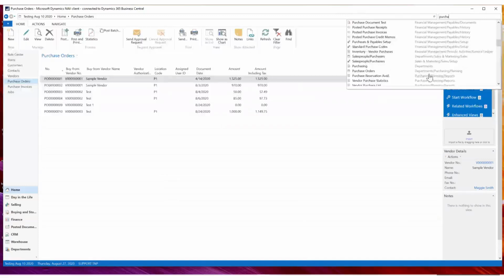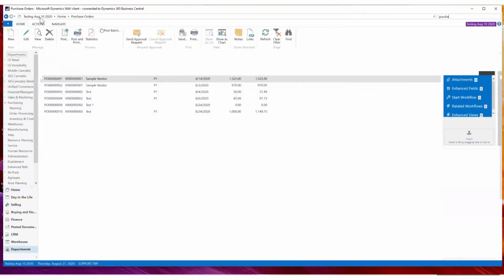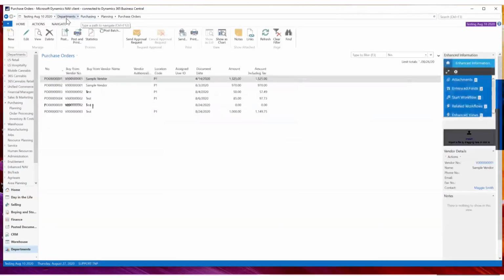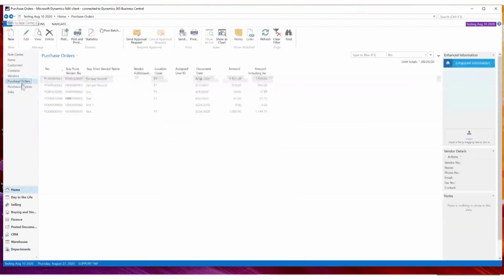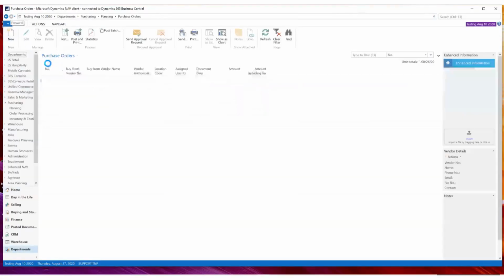As I said, I can go up underneath here and I'm in your purchase order and I'm in a different area. So if you notice, it's populating it. It was under department. If I went under that area, I can actually go back a step. The little button here takes me back to where I was, or forward if I want to go somewhere. If I already went back, it takes me back to the screen I was on. I go forward, and it takes me to the screen I was on prior.